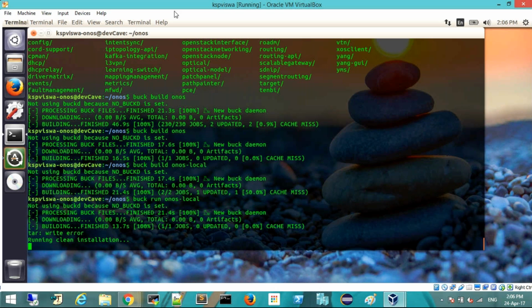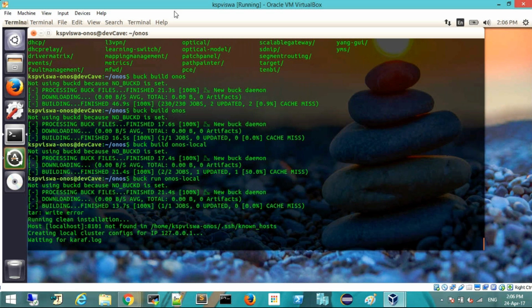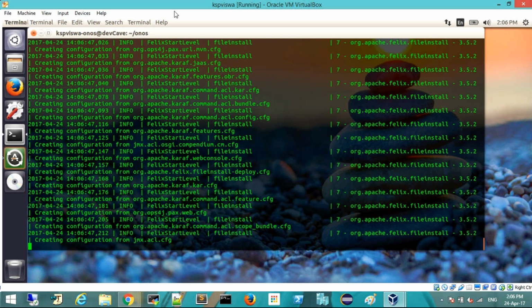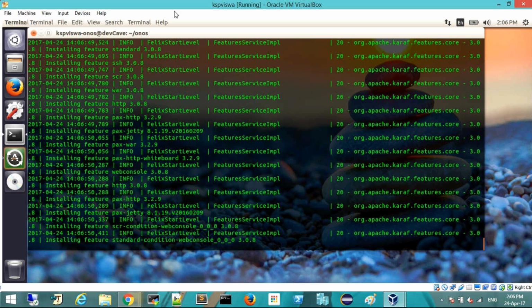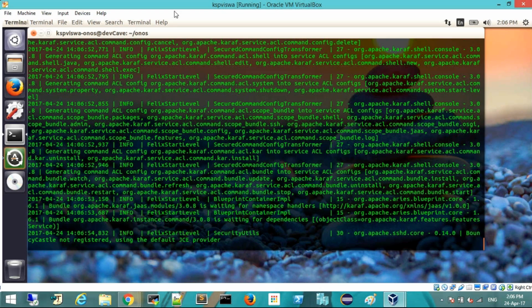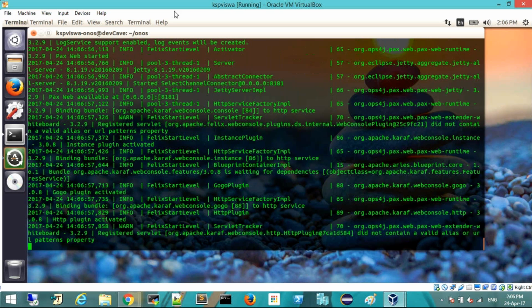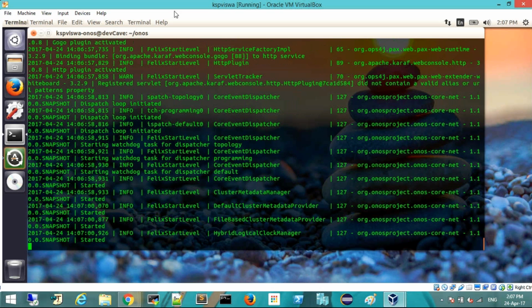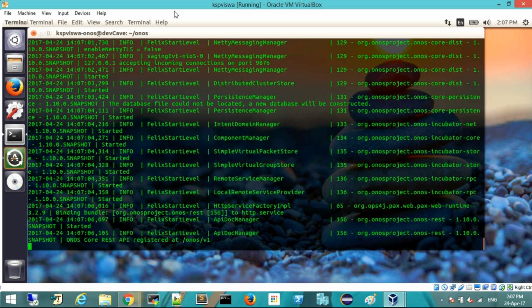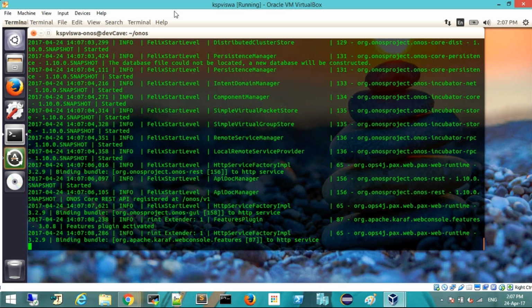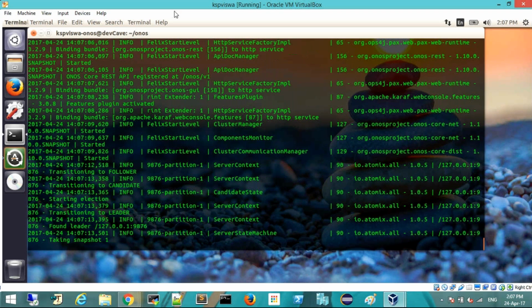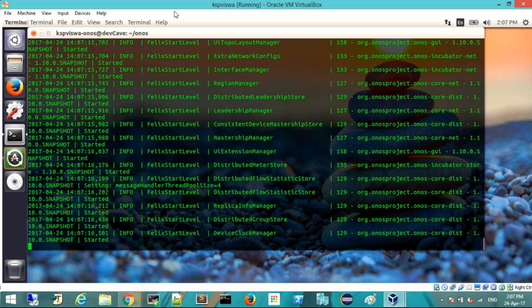You still have the star right there. I've never seen that. I remember someone was actually complaining about that and I think we fixed it, but then it still starts again. Yeah, the other thing we do here is we dump you into the log instead of dumping you into the console. This is sort of the easiest way to just get started running with the Buck-based install. You could just skip all the build stuff and say buck run onos-local, and it will figure out all the dependencies it needs, build them all.